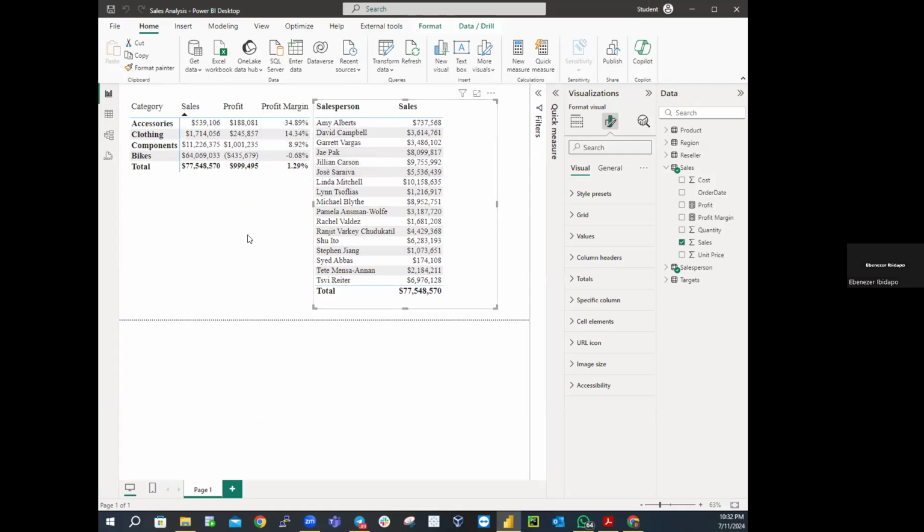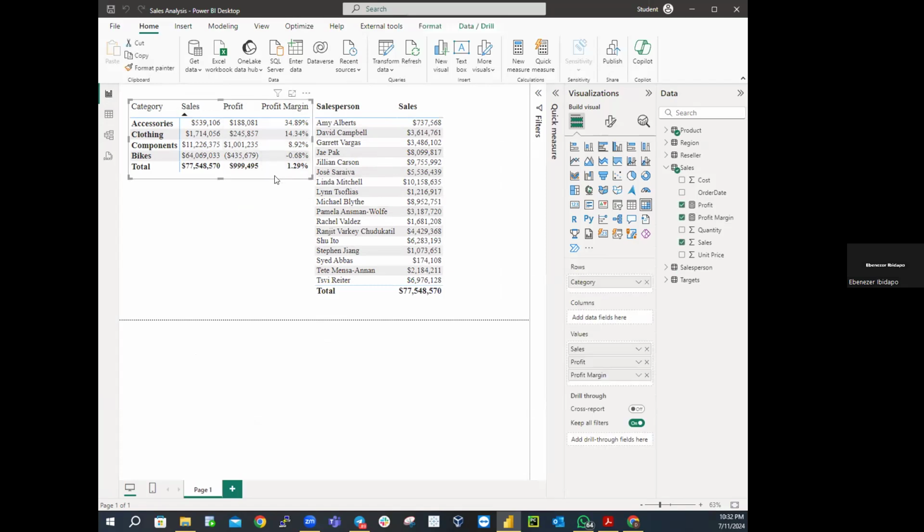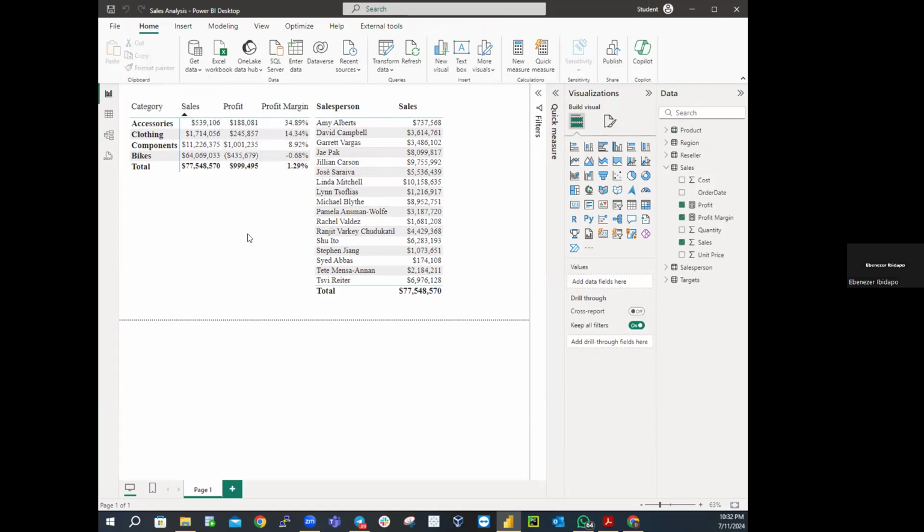What I simply do is that I said deselect this your first matrix like this. Click outside to deselect it. Then I now said go to your sales, and check on, no, sorry, come to your salesperson, check on salesperson here.